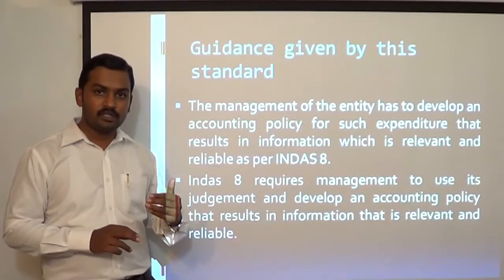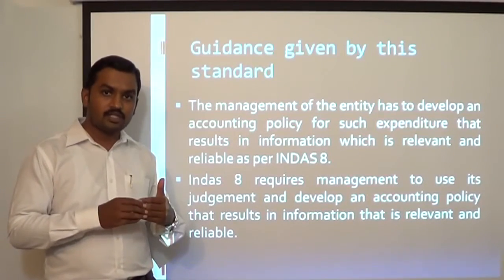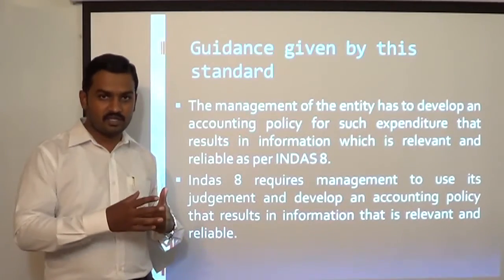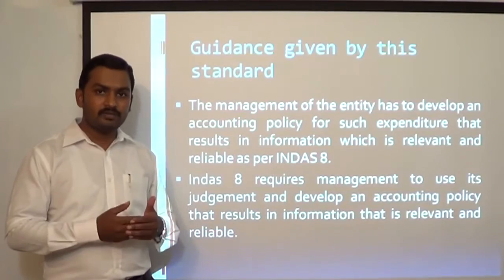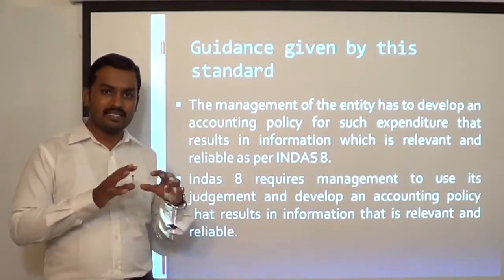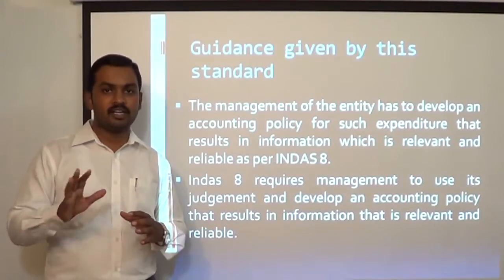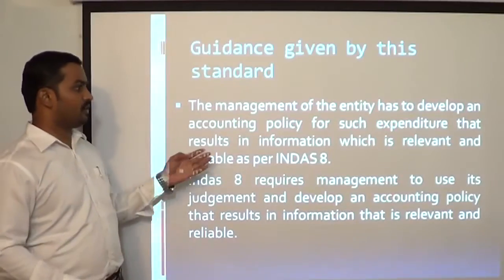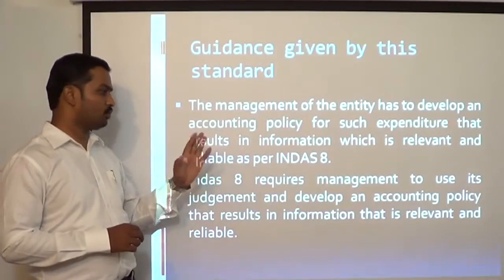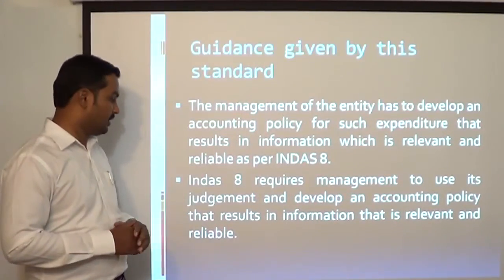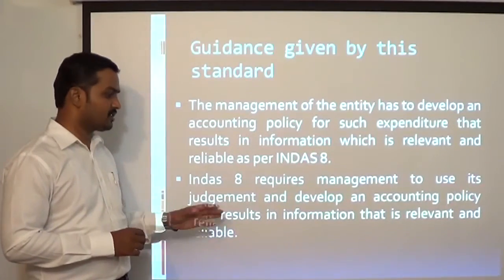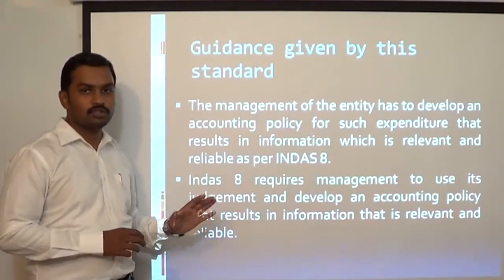So the accounting policy has to be made by the management, applying its judgment, and it has to be applied consistently. How to develop that policy? There is certain guidance available in INDAS 8, but there is an exemption in this standard, you need not follow that hierarchy. Okay, so let us see. The management of the entity has to develop an accounting policy for such expenditure that results in information which is both relevant and reliable as per INDAS 8. INDAS 8 requires management to use its judgment and develop an accounting policy that results in information that is both relevant and reliable.